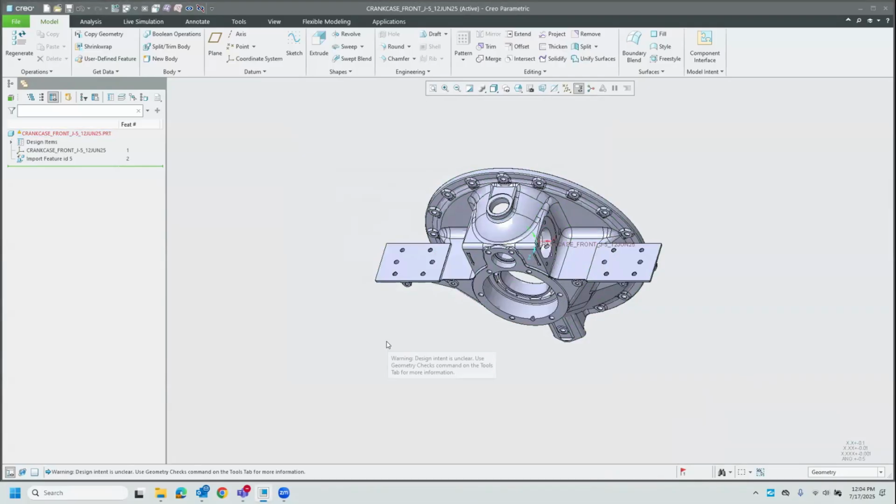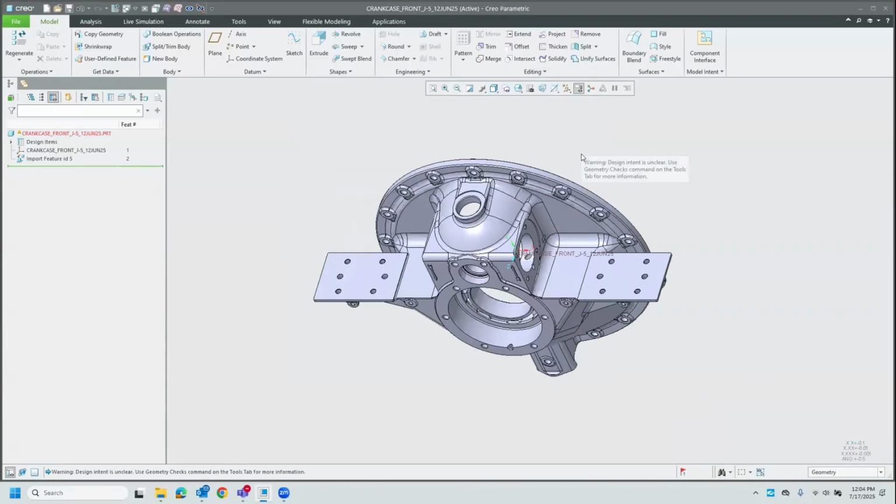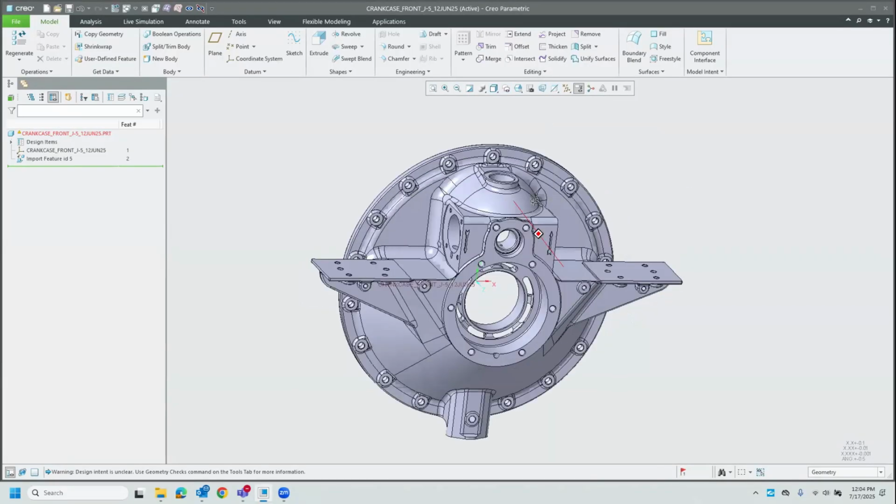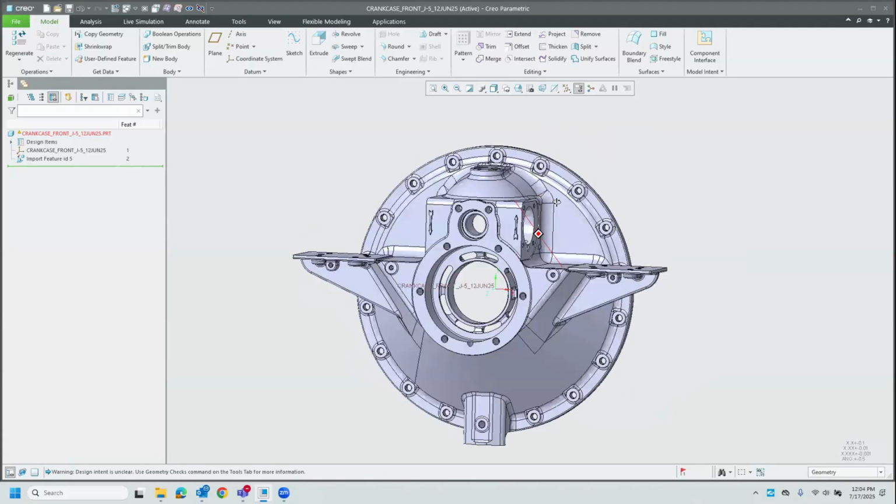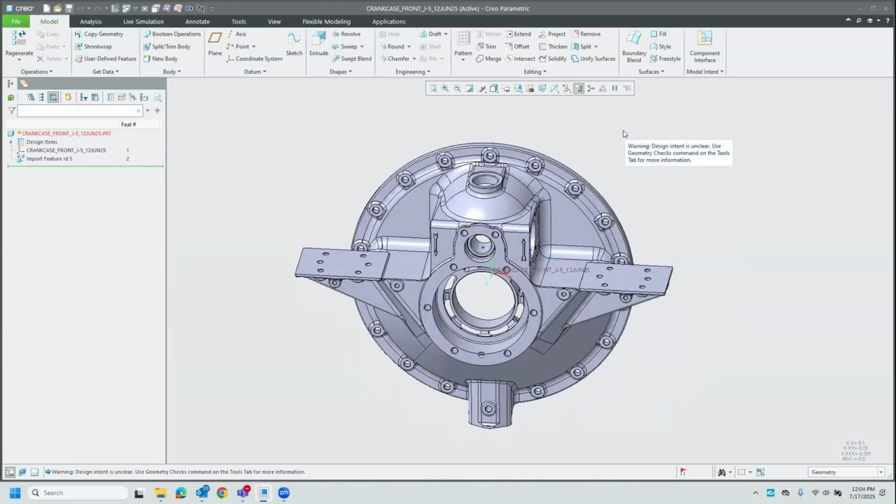Again, I like to interrogate it a little bit before I get going. Plus, I wanted to show a couple things here. It's not always easy to find the spots where a model has an issue, especially when they're fairly complex, castings or something like this. It's not always obvious where the issue is.